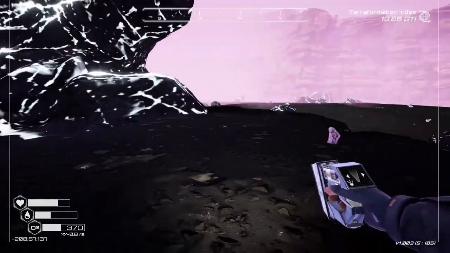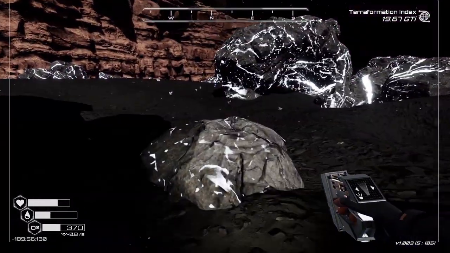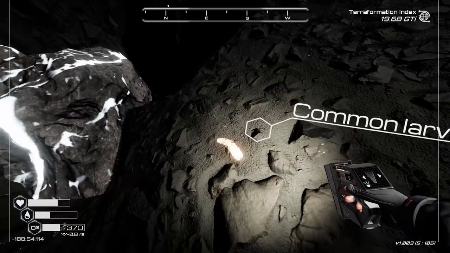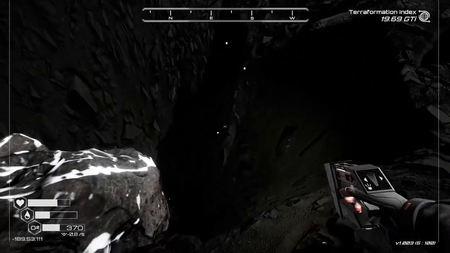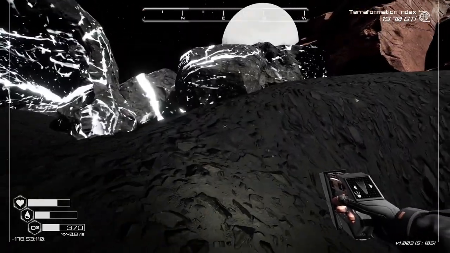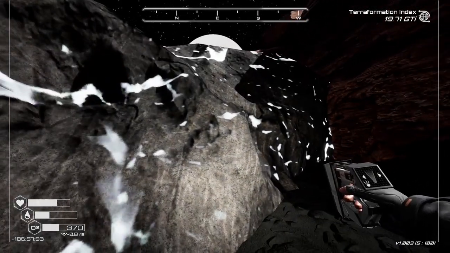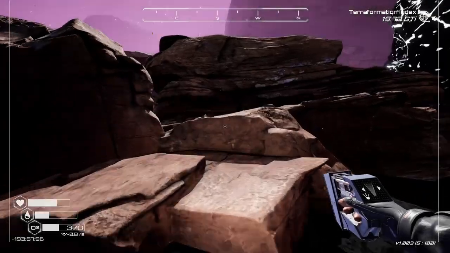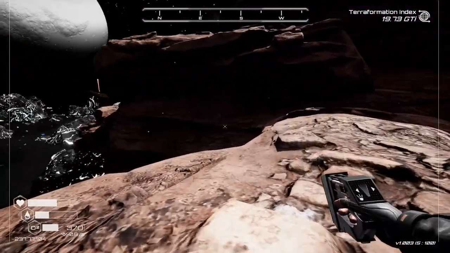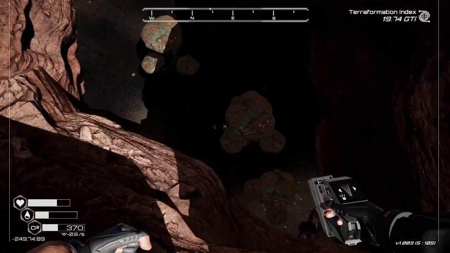I don't see anything here. What is it? Aluminum. 93. Oh, come on, Larry. I found one. Should have grabbed an oxygen bottle, but I wasn't smart enough to do so. So 93. It's a little further in here. 248. Apparently we gotta go that way a little. And in here. 248.93, so it's down here.